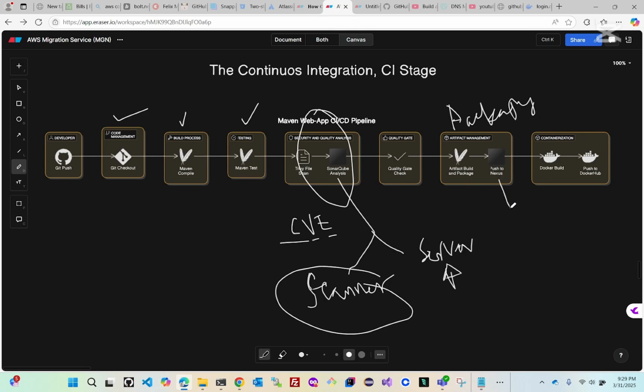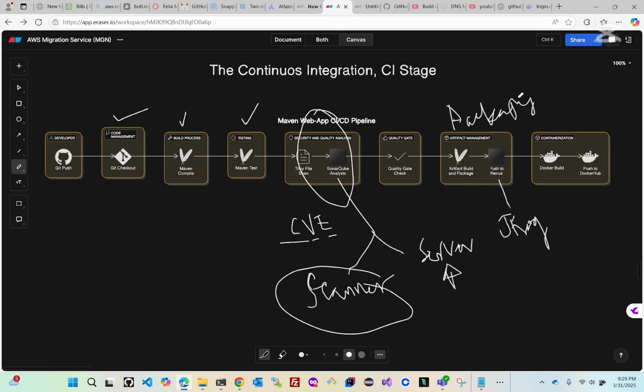Another one that is similar to Nexus is JFrog, which is another Artifactory registry. But in our case here, we're going to be using Nexus. What Nexus does is keep a record of all those artifacts as Maven is building them.